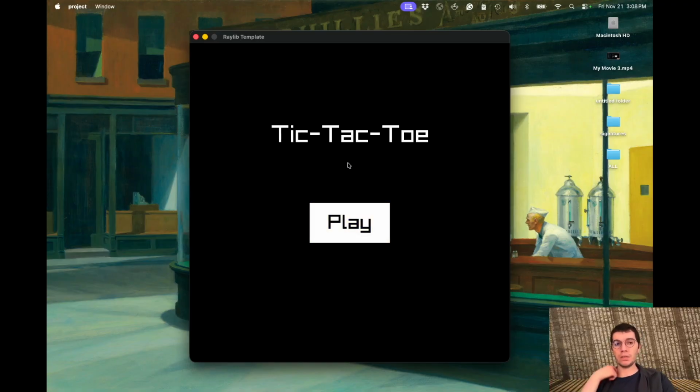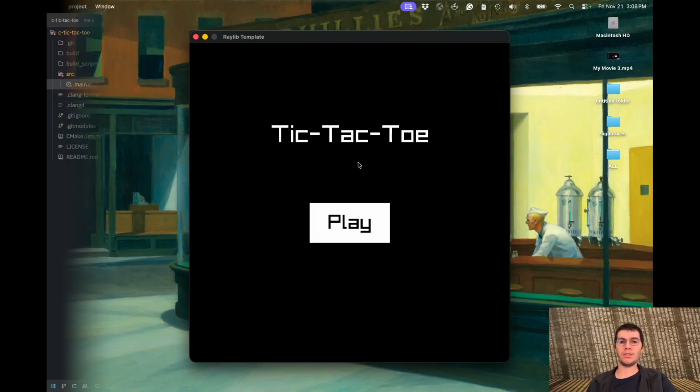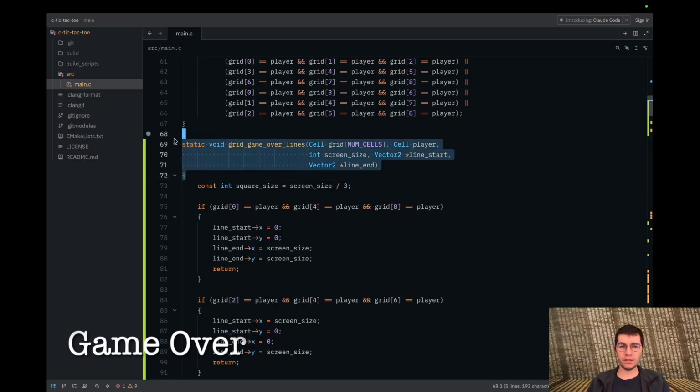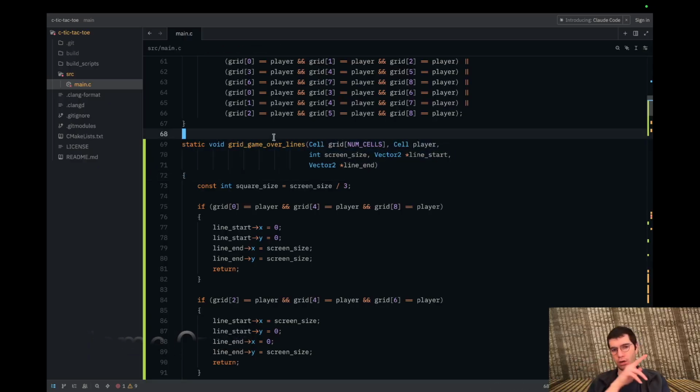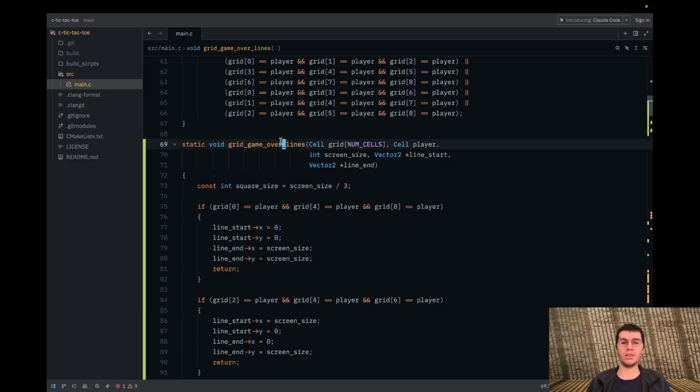Now the last thing I want to do before we call tic-tac-toe done is add some kind of indication to the player that the game is over. All right, so this is the function that we're going to use to be able to draw a line across the screen, to tell the player how they lost. Because we're using Minimax, they're never going to win, but technically this could also be used if they won. So if, for example, someone came along and was like, make a video about how to make different AIs, then this would also still be usable.